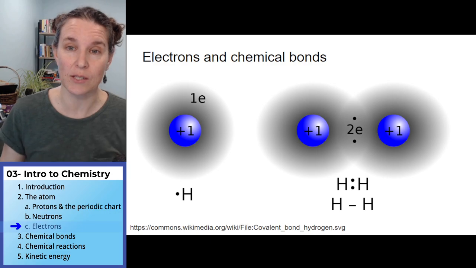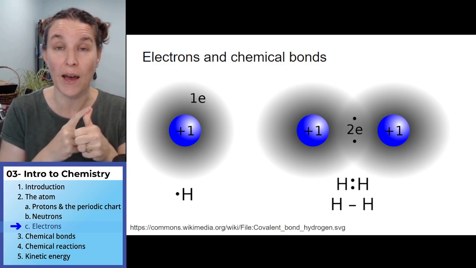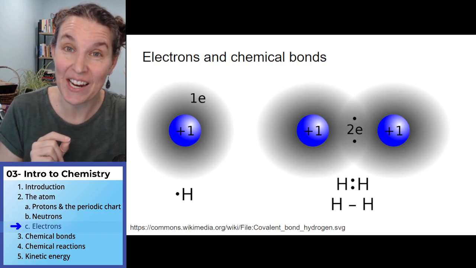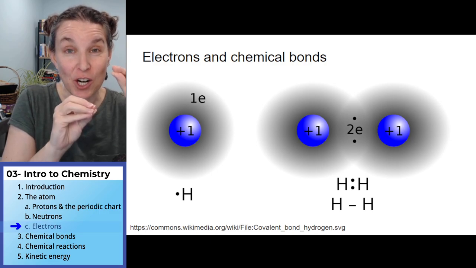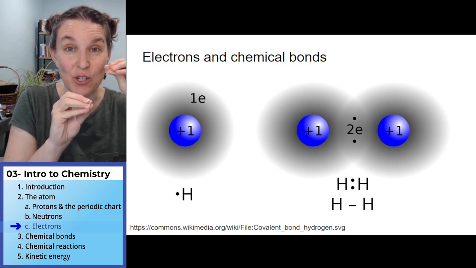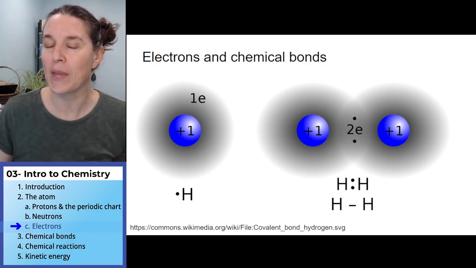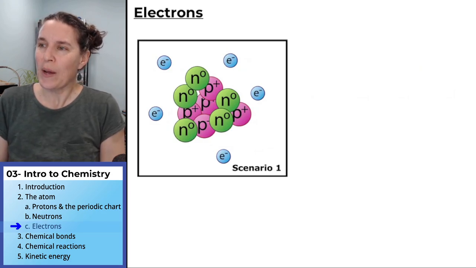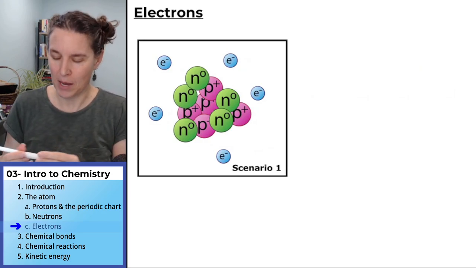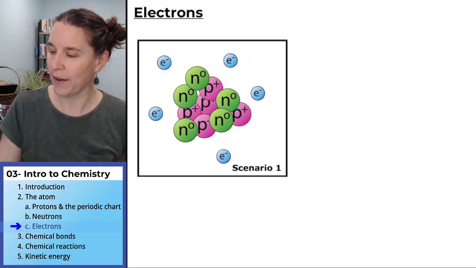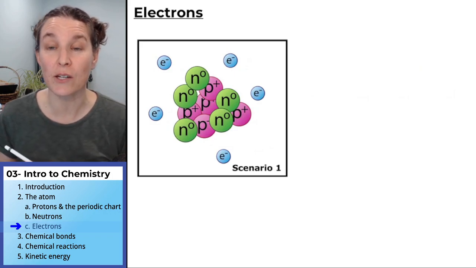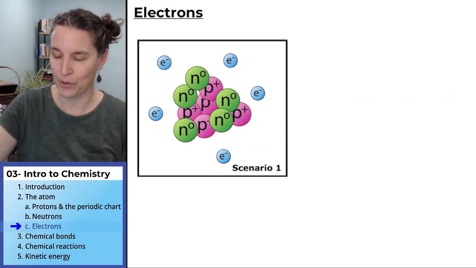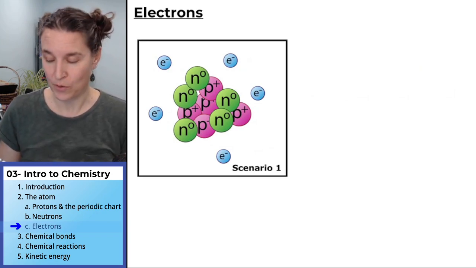Number one, the number of electrons that you have can determine the charge of your atom. And when you compare electrons to protons, positively charged protons and negatively charged electrons, you can actually determine the charge of an atom. I have some activities here that we can practice. I just drew my beautiful drawing of an atom and I labeled the electrons. I want you to determine the charge of this particle, and you do that by counting electrons and counting protons.